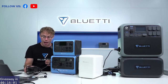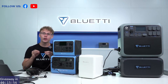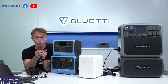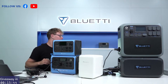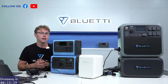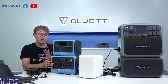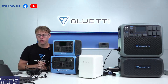Now, we have MC4 connectors in the box. All of our power stations have MC4 connectors. MC4 connectors look like this. And all of our solar panels have the same MC4 connectors, so you can connect them very easily. Pun intended. Now, if you have your own solar panels with MC4 connectors, or you can buy MC4 connectors, and the open circuit voltage for EB55 or EB70S is from 12 to 28 volts, you can use your solar panels, no problem.